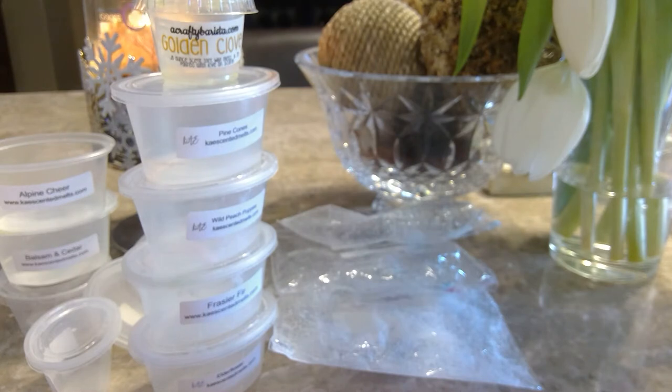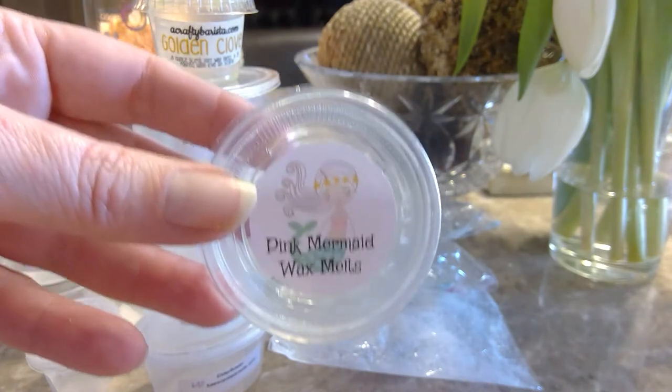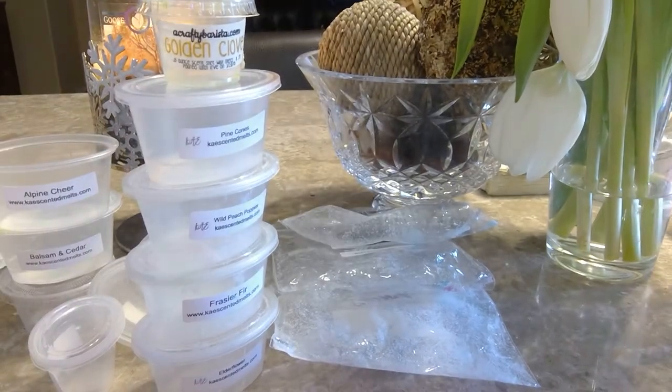Another one from Pink Mermaid is Lullaby. I kept pulling this to melt it and then putting it back because it straight up smells like vomit on cold! However, warming it, thankfully that's not the scent it gave off — it was like a nice lavender, very subtle, really low-key type of fragrance. I've only purchased once from Pink Mermaid and I never really look at their website — I haven't had horrible luck melt-wise but there aren't enough standouts for me.